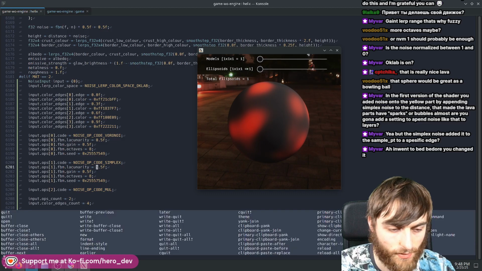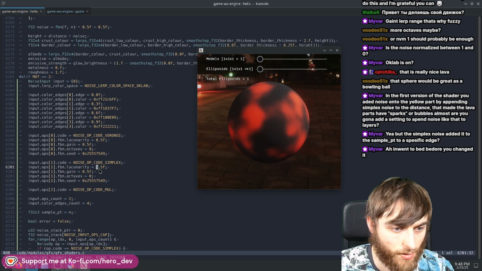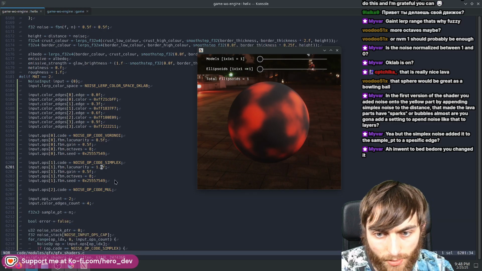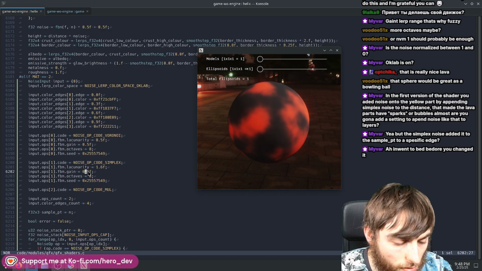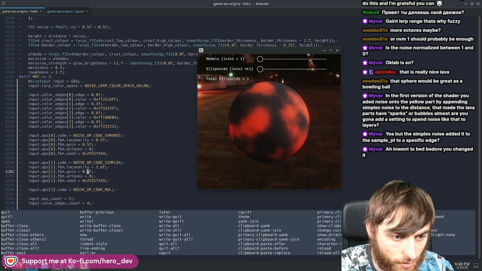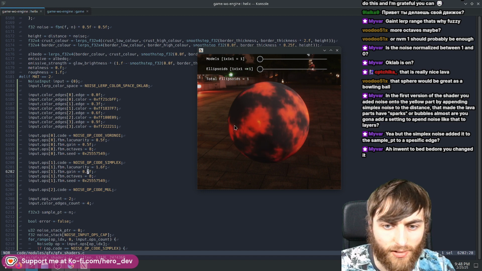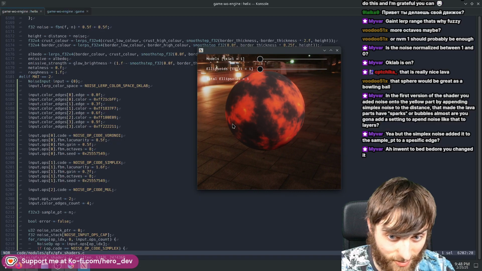Oh, linearity needs to go up. There we go. And then you probably want a little bit more gain, or do you want less gain? Yeah, just give that a go. So that's the simplex noise.